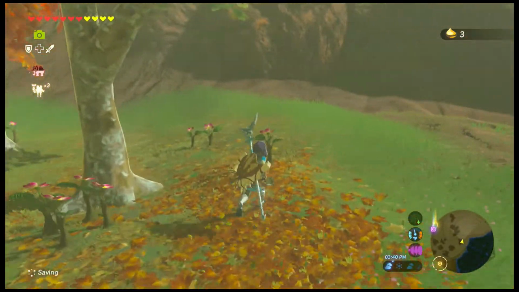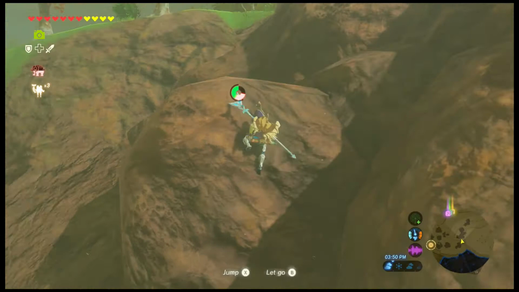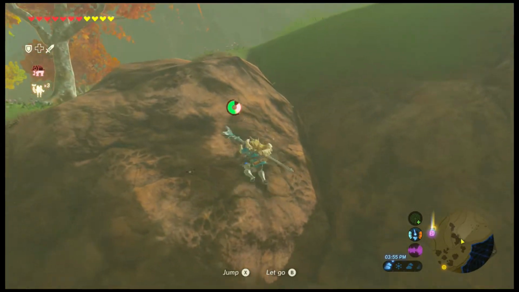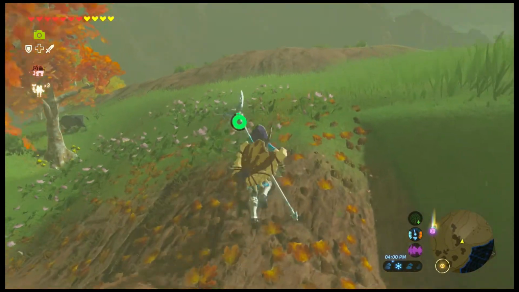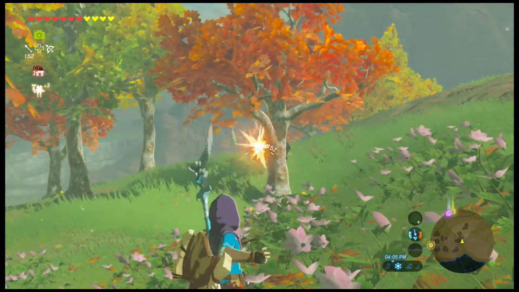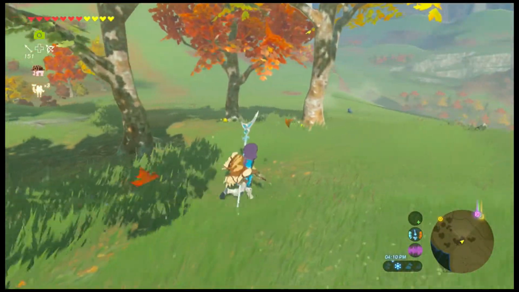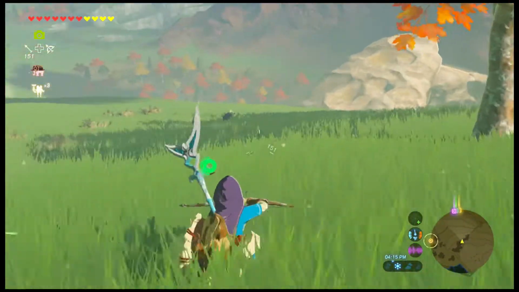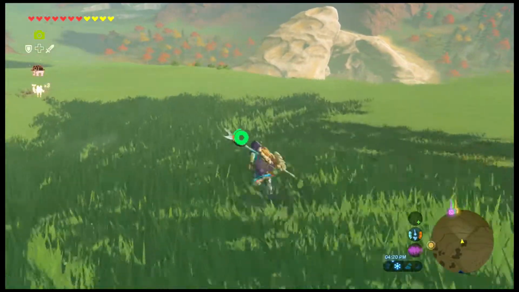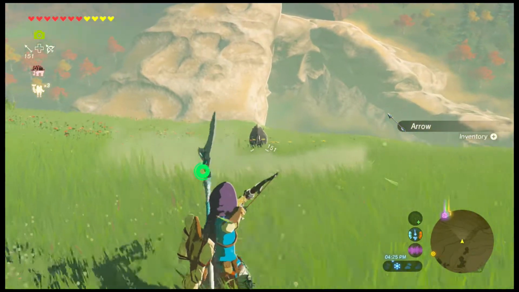Pretty much, if anything stands out weird to you, just check on it. Just like that hole that was nearby. I don't know if I passed it or if it's right up here. There we go. Get some meat from that. Or not. Damn. Got you right in the ass now.